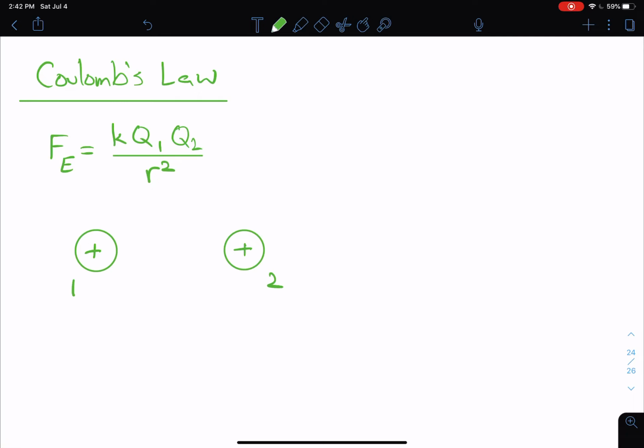Well, what we mean by repel is to go away from the object, so exactly away. So that does not mean any old direction, it means this direction. This is the force, the electrostatic force on object 1 here. And it has to be directly away from object 2. I wouldn't have it go this way. That's not directly away from object 2. It has to be the way I drew it initially.